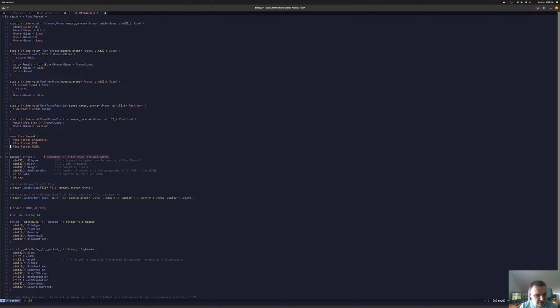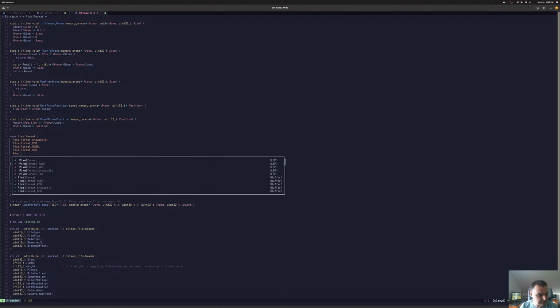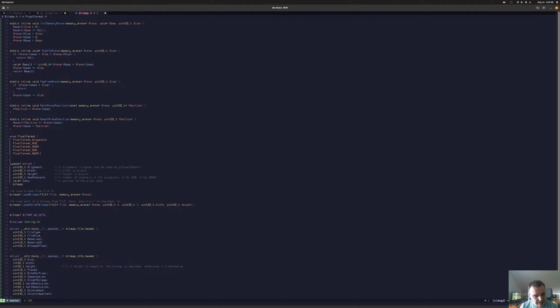I'll use, for example, pixel format BGR, and pixel format BGRA. I think that's the order. So how can we figure this out? That's what I will store instead of number of channels, and then number of channels will be implicit.